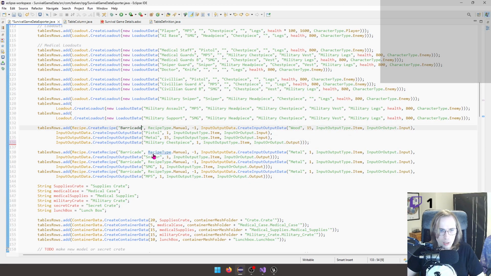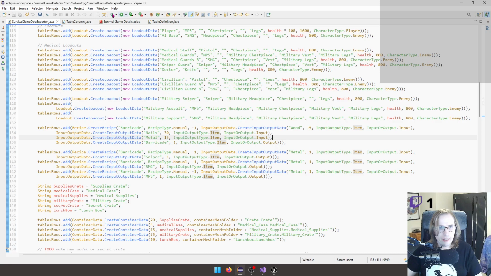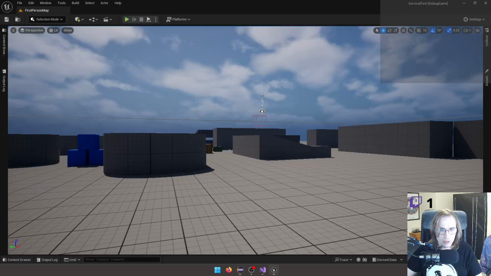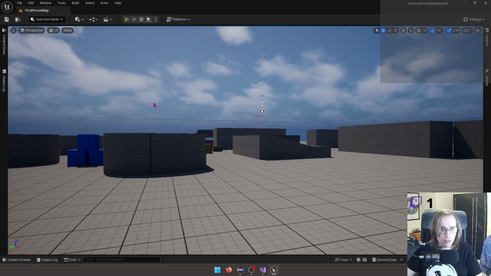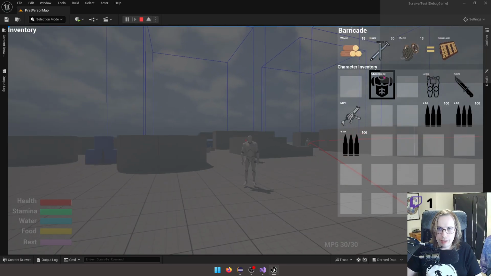So yeah, we want a barricade to come out here. And we want wood, 15. Oh, we've already got wood. Let's go for nails, 30. Okay, if we run this again, and then we come into here. There you go, wood, nails, metal, barricade, perfect.